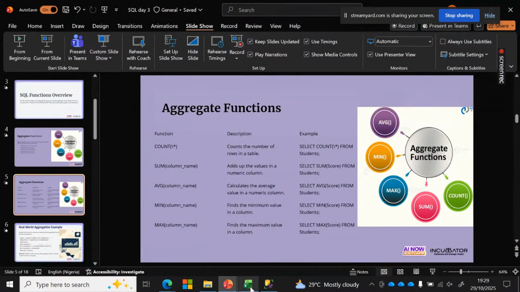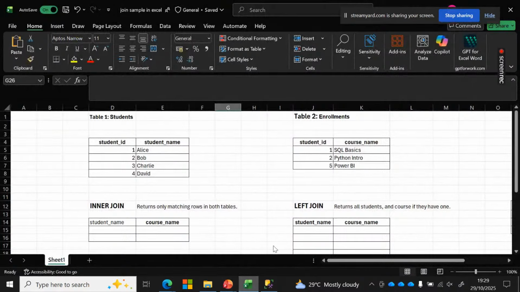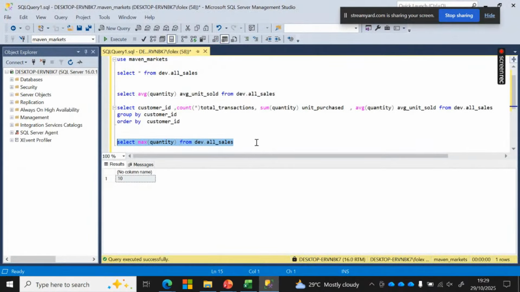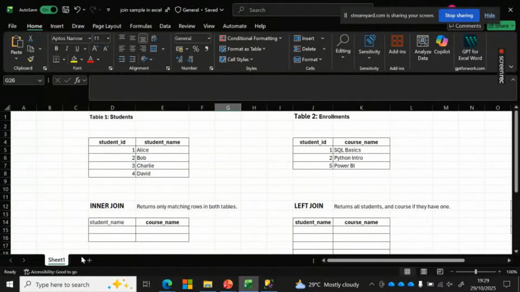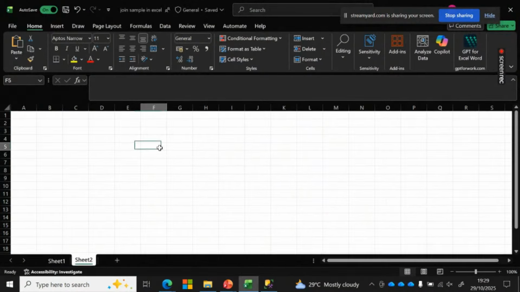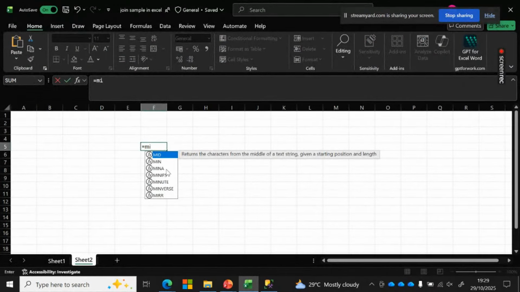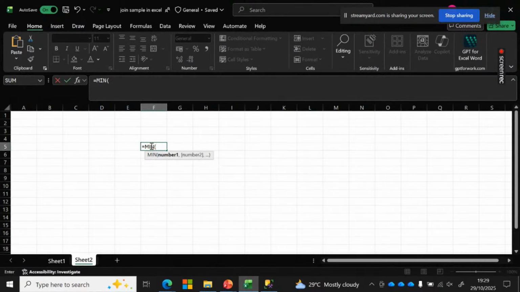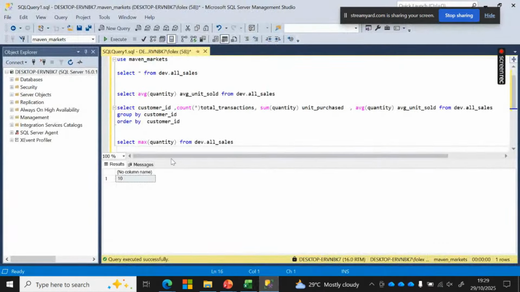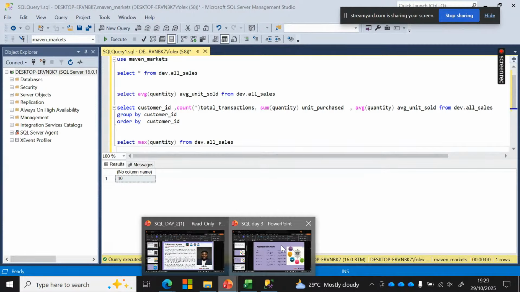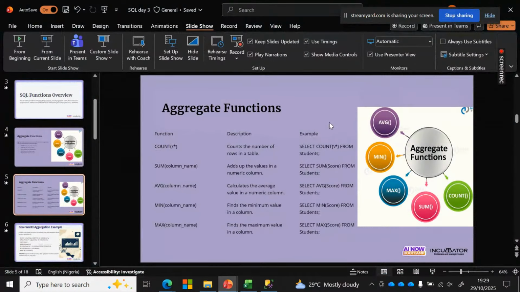These are functions, just like the way you have them in Excel, right? I'm sure that in Excel, if you type equals minimum, you will see the minimum function. Just like the way we have it in Excel, we also have it in SQL. So those are the functions that you will use as your aggregate functions in SQL. So let's move on.